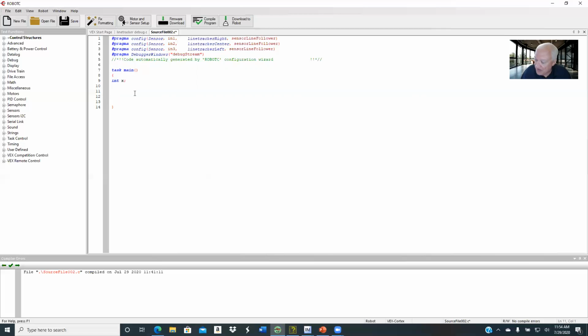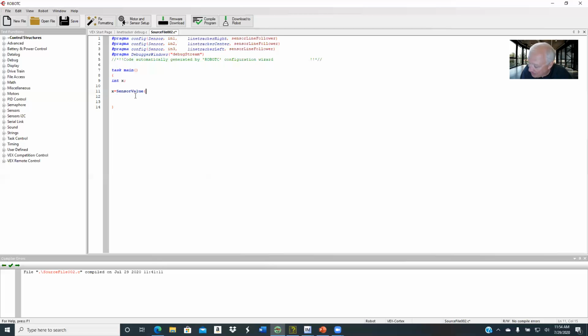All right, so we got our integer in there. Now what we want to do is read in one of our sensor values. So I'm going to say x equals, and this is how it reads the sensors. You use SensorValue, and then these things pop up here. You could pick either one of these. It's highlighting SensorValue. I'm just going to hit enter, and it'll finish it for me.